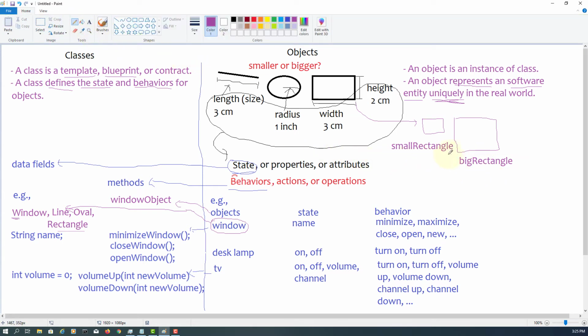Here, each object reference variable based on rectangle class will be located in memory with a different address. That's what I mean by software entity is uniquely represented in the real world.